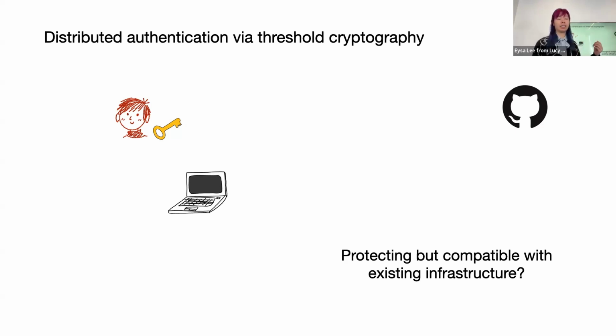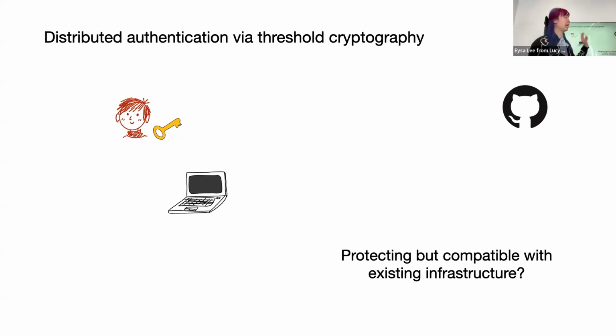Another goal that we might have is that these keys are really valuable. We have all this existing infrastructure, all these things in place, and maybe it's hard to get GitHub to introduce something new. So can we have a solution that is compatible with what's already in use? GitHub doesn't have to change its underlying infrastructure that much.